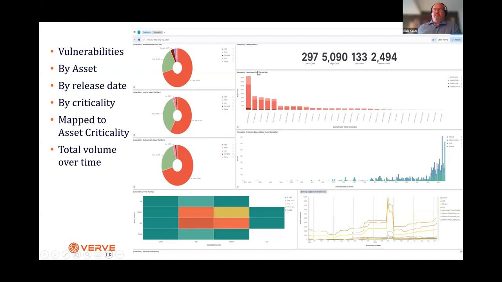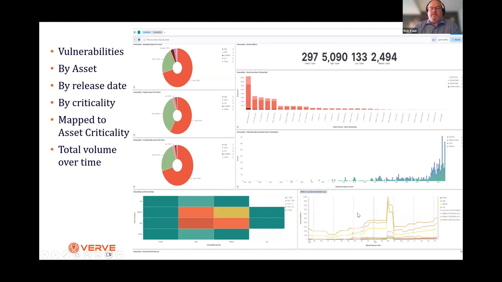Those engineers were then able to plan outage and turnaround tasks, and they accepted the risk for the 72 hours that they would be living with it. But again, we're now making informed decisions based on context as opposed to just a raw list of risk. We also have the ability to show release date by attack vector. And again, I've already mentioned the notion of taking network-based attacks, and if they're in zone 2 of the Purdue model, perhaps lowering their criticality.